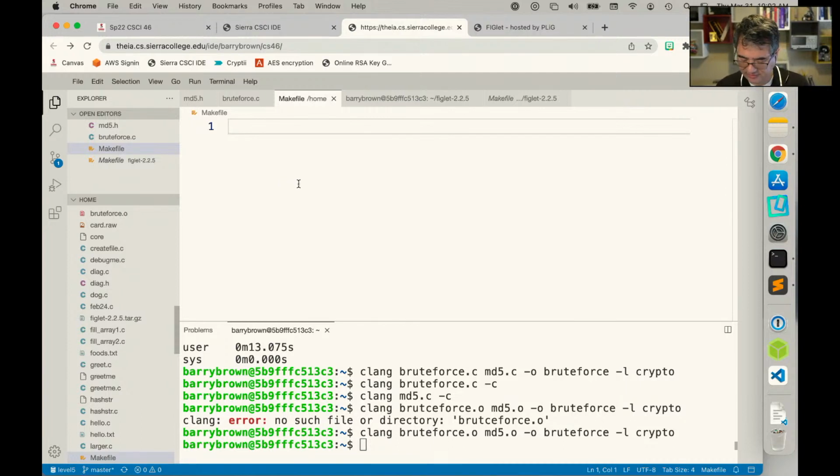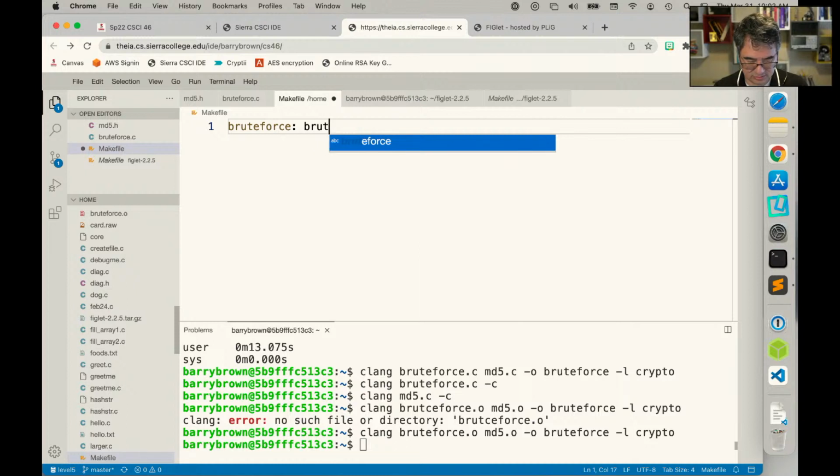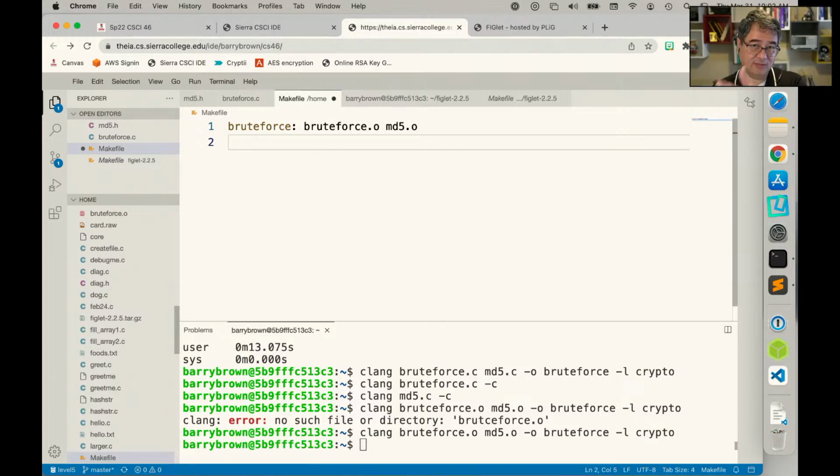Okay, let's build this Makefile. So up at the top, I'm going to put the name of the executable and its two prerequisites. So the prerequisite for the executable is that the .o files exist and have been built already. And then I hit Tab to go over into the next line, and I'm going to type in the command that's used to build.